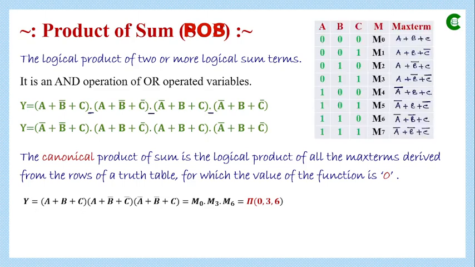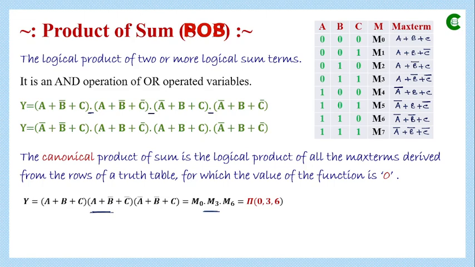This is the truth table of 3 variables and their corresponding max terms, which we have seen in our last class. And in the second format, we have represented that same logical function by its corresponding max term numbers from the first format. So here a plus b plus c is what? From this table we can see this is actually M suffix 0. So that's what has been written.